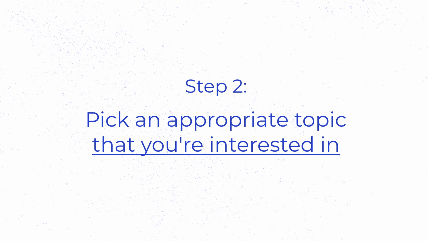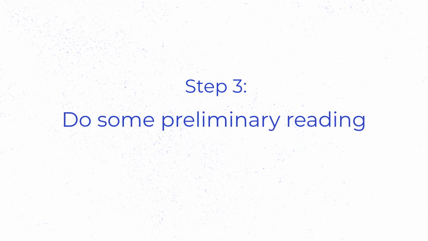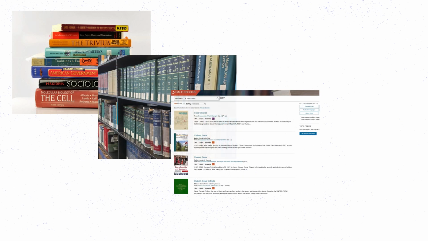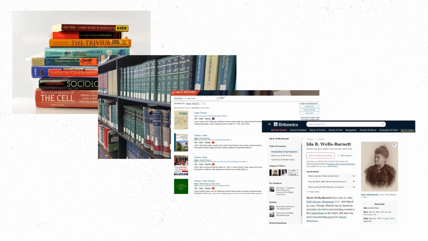Once you have that broad topic in mind, do some preliminary reading on it. Try checking through your textbook, reference books from the library, either physical ones in the reference collection or electronic ones from an ebooks database, or articles from an online encyclopedia or Wikipedia. These reference works should not be significant sources for your paper, but they're a good starting point that will help you understand the topic in greater depth and show you some of its details.